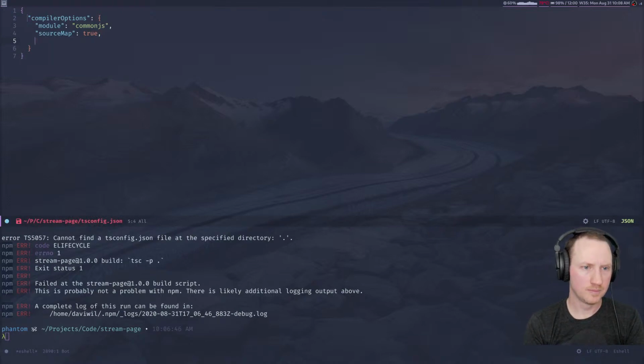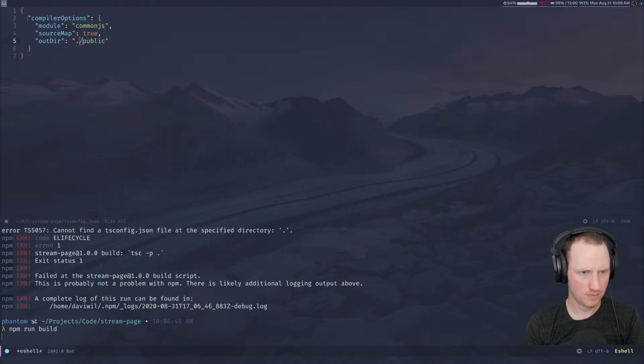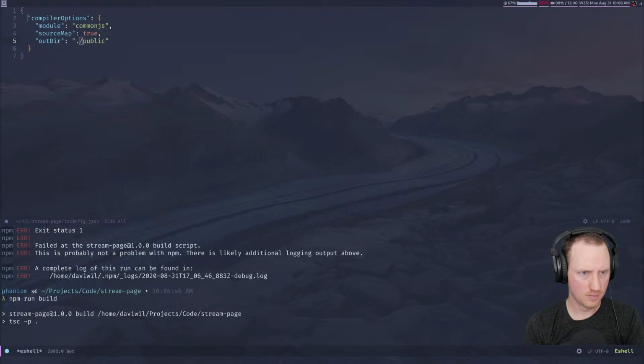And yes, we need to put that into the public path because that's what's being loaded by the server. I may change that later, but let's see now if this runs. Okay, that's taking forever too. That's not encouraging.